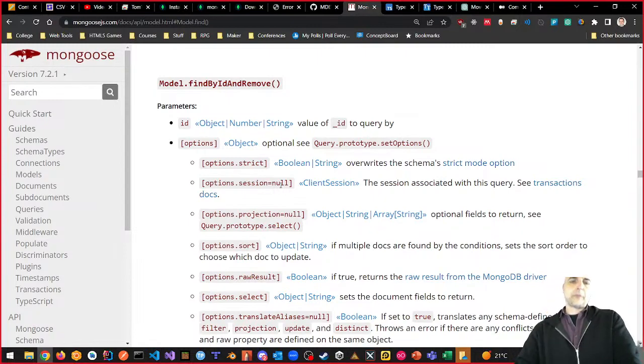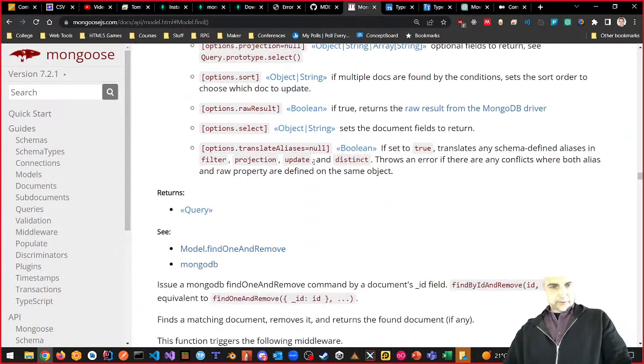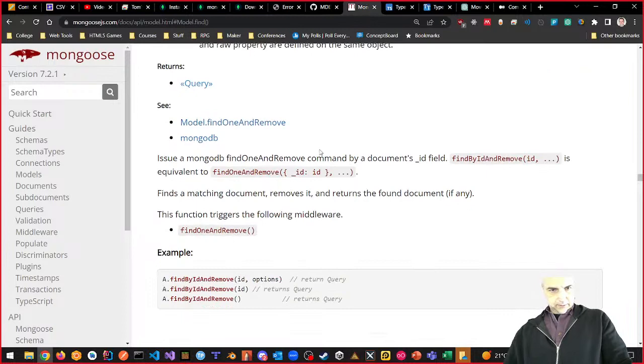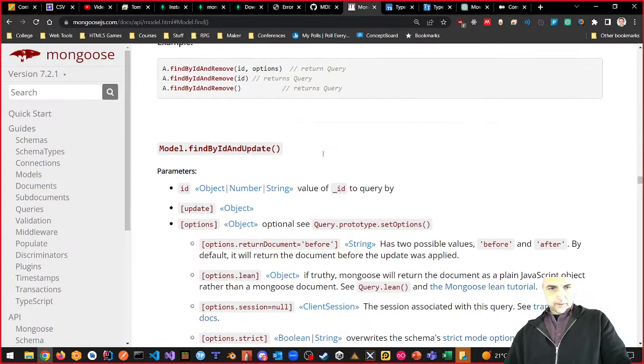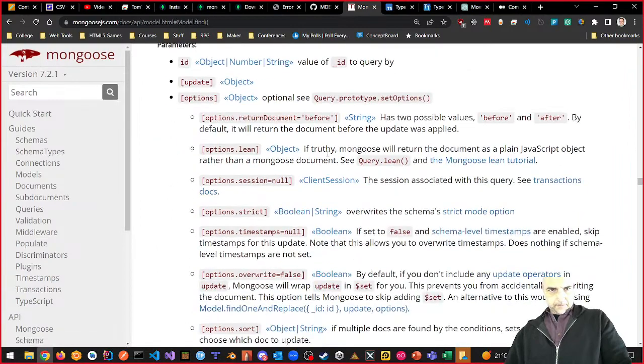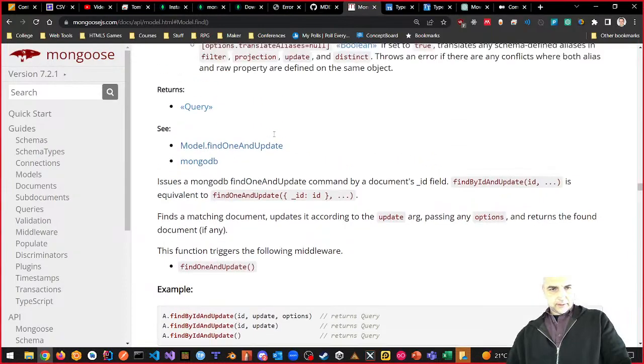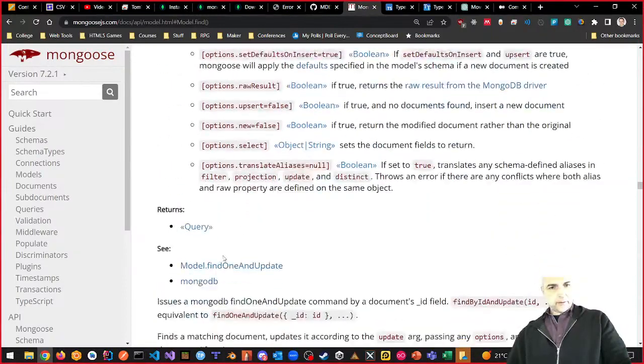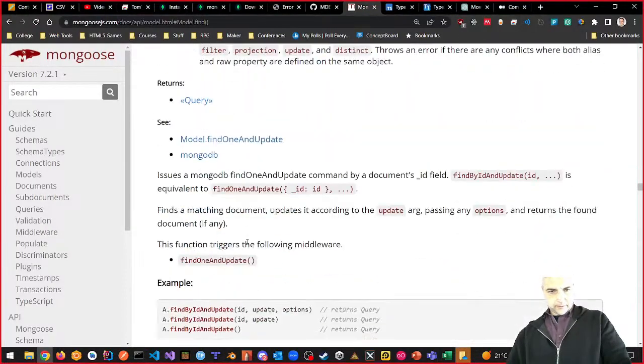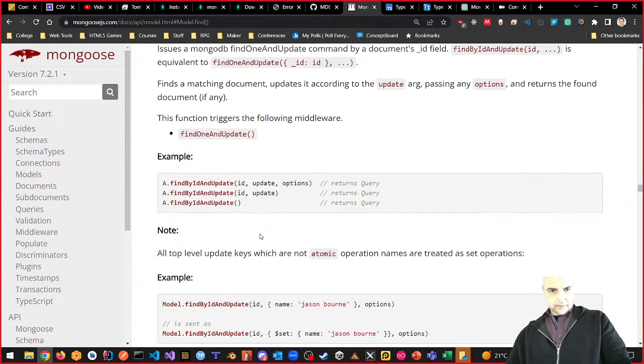It doesn't accept the callback, it uses promises. Find and remove. I love when things change. Returns a query. Okay.